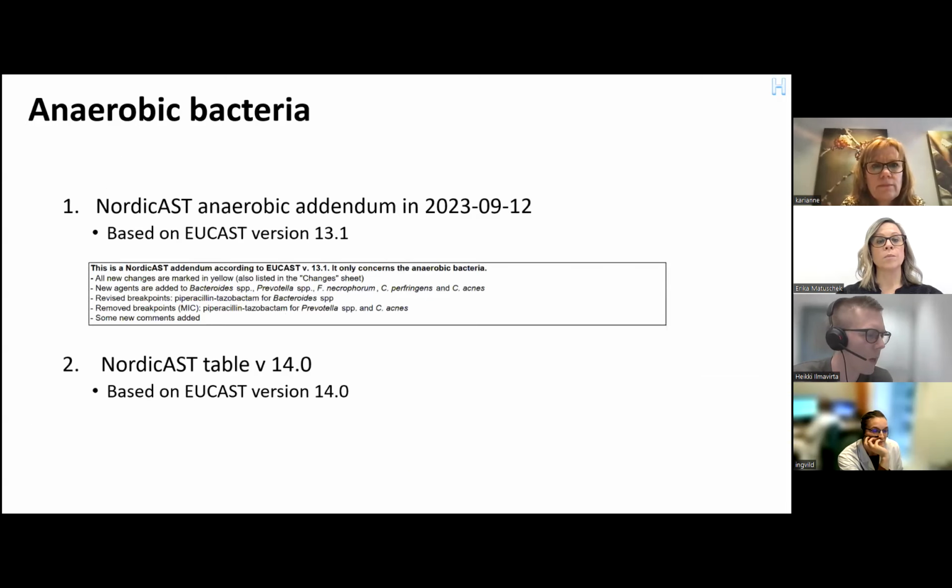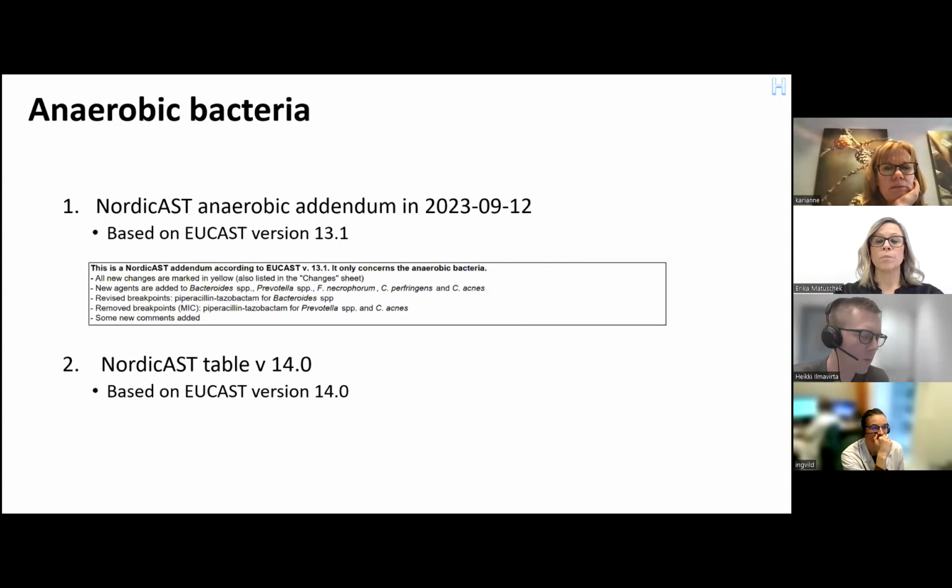Next. For anaerobic bacteria, two different things have recently happened. Last summer, NordicAST updated their breakpoint table to version 13.1, where they had several new things for the anaerobic bacteria.